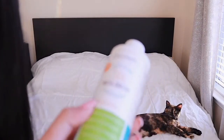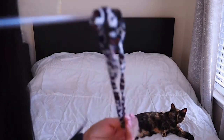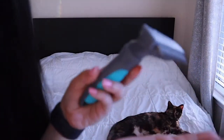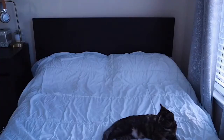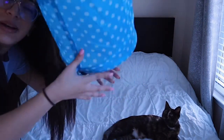This is the brush I got her off Amazon — I like it because if you press this button, all the hair slides down and off so you can easily remove it. She was eight weeks old when I got her, around October 21st, and she is now four months old, almost five. I also got a toy that came in the 29-pack — it was obviously flattened when I got it, but it's expanded now.